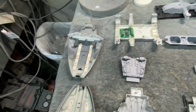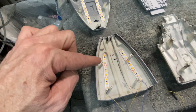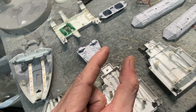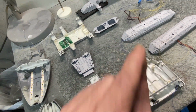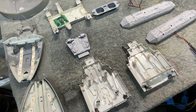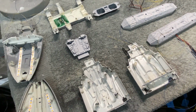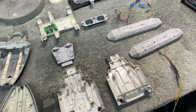Then you can see I've got the LED strips to light up my fiber optics down in the forward section here. All my holes have been drilled for where my fiber optics are going to go in. I'm just going to be using little short stubs of fiber optic about that long, cutting them out and gluing them in, pushing them in. So the model is going to get all painted before I put any of that in. After I light the model up, it'll help me find where all the little holes are, where little pinpoints of light will be, and I'll just push the fiber optics in with a little bit of canopy glue, and they'll be good to go.